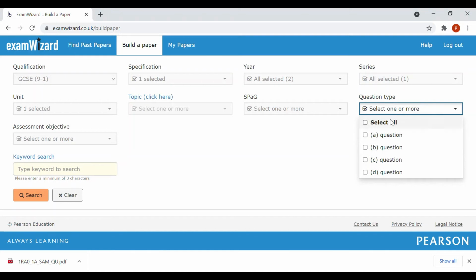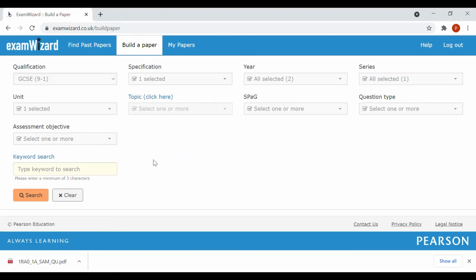And obviously I can choose a lot of other sections if they're available, but this one might be interesting as well, selecting the type of question. So for example, if as a teacher you were practicing just on question D, you might choose that, or any of the others in that particular case. I'm going to leave that unchecked because that will give me more of a selection of questions when I hit the search bar. So let's hit that and see what comes up.